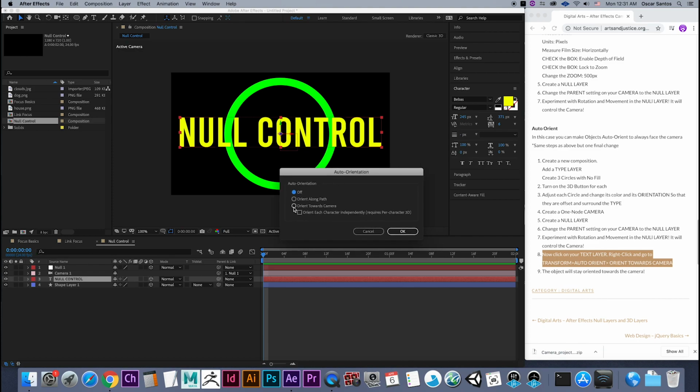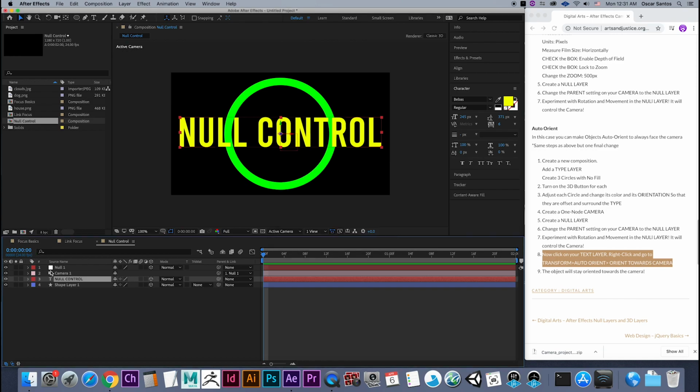You can say orient towards camera. That means that this layer will always orient itself towards the camera. So what does that mean? Well, let's check it out.